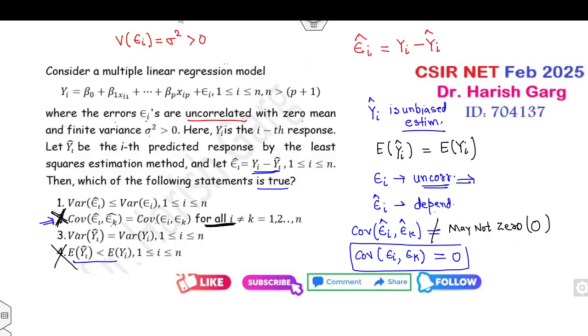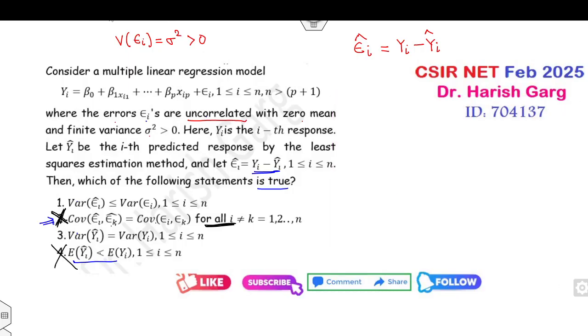Is it okay up to here? Now your target is to find the variances. Again, read the statement carefully. What is the value of the variance of yi, which is epsilon i cap plus yi cap? So the variance of yi is the variance of the sum. Any doubt up to here? Is it okay?